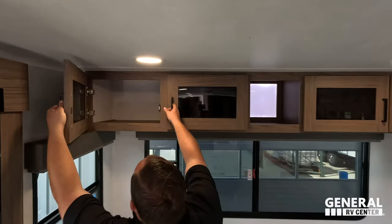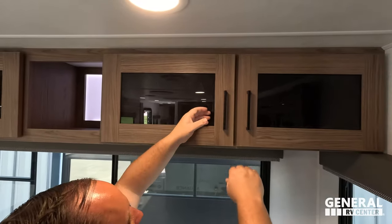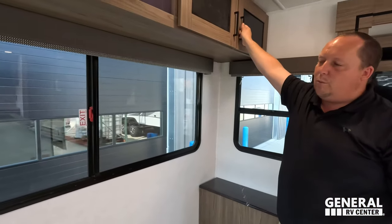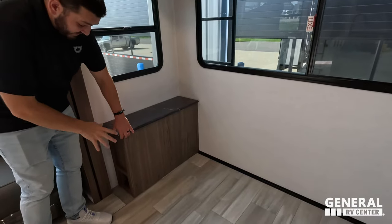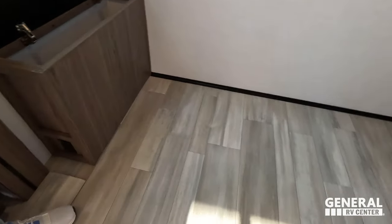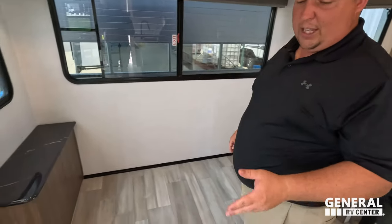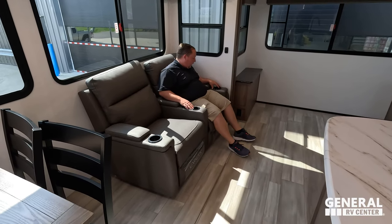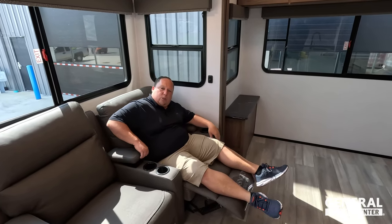Let me show everybody the storage — nice storage above, a little nook right there, and more storage right here. Look at these huge atrium windows. On the tables, you got epoxy countertops with hidden storage inside, and there is power on each end. We do have the Kensington collection, very nice flush floors, good cup holders, and these do recline out — super comfortable. Cup holders, and right here is where your remote control holders would be.